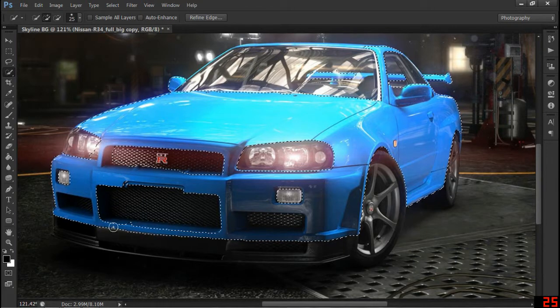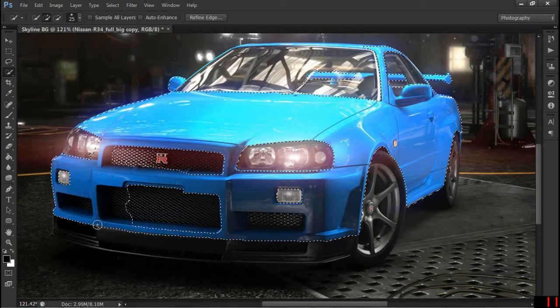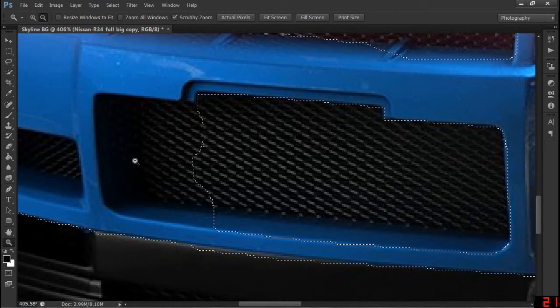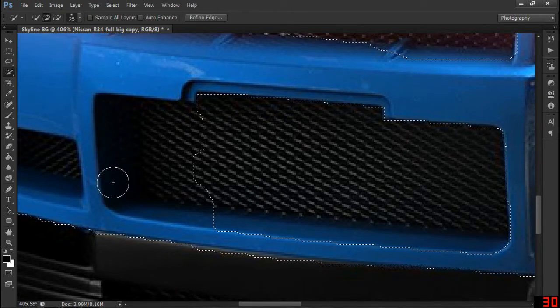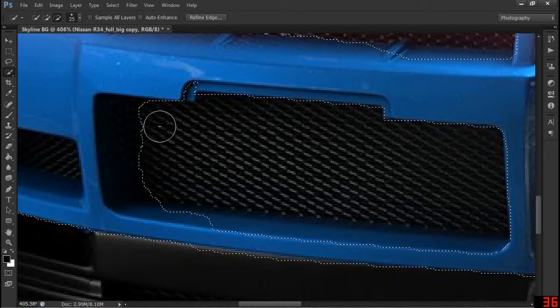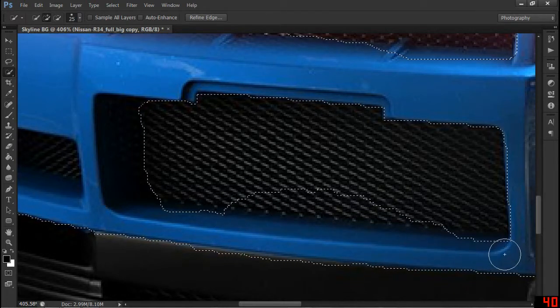And even though you can't quite see it, there is blue and grill and stuff there. The grill is kind of on this line. You can start seeing the blue there. Zoom in if you need it. You will, again, want to make sure you have as much of the body as possible selected. And again, go over instead of under. Can't stress that enough on this build.